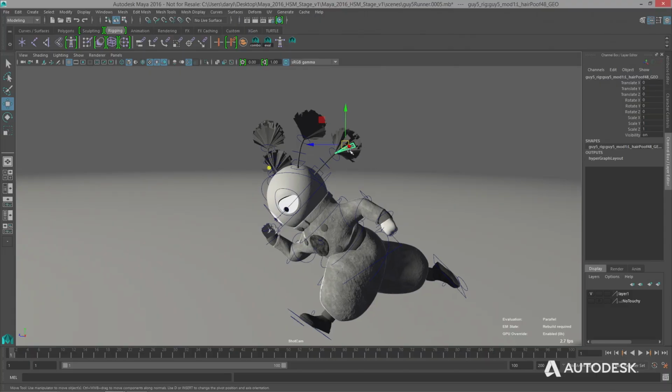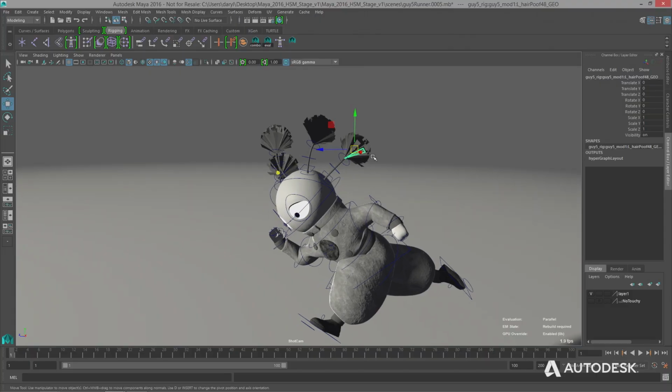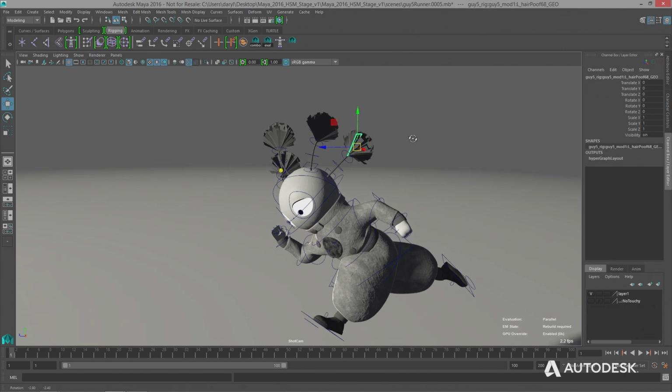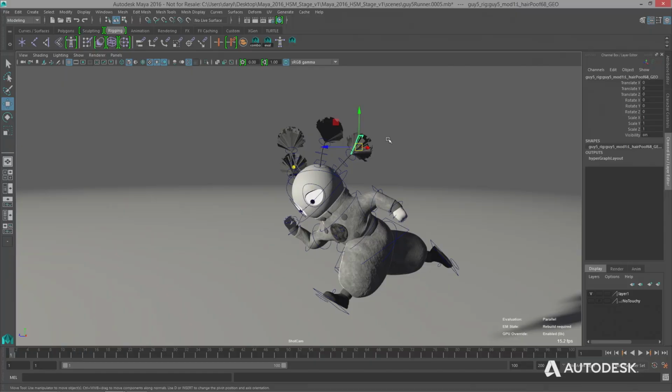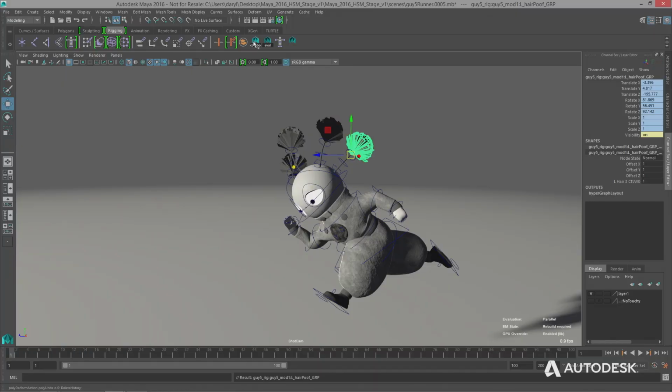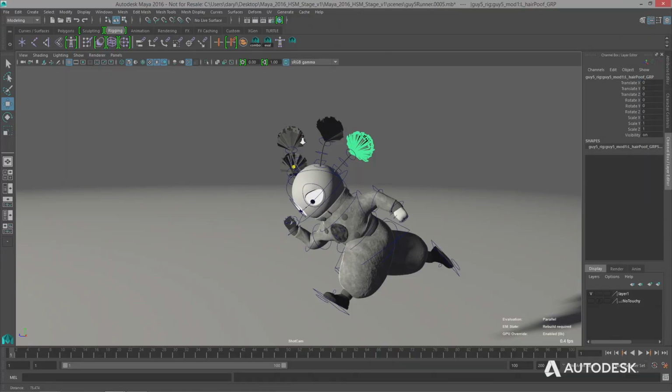I think there's still one other thing we can do here, which is to combine some of the geometry in the antenna of the character. Good point. This is something that Viewport 2.0 doesn't deal with as well as it should, honestly. What we've got here are some objects, essentially little puff balls, and there's a whole bunch of little pieces of geometry inside of here. So we're going to combine those together into one polygon and then parent those back into the rig. Just hit the up arrow key. I've got a little script that goes through and does a poly combine and then deletes the history. So we'll run through that really quickly.